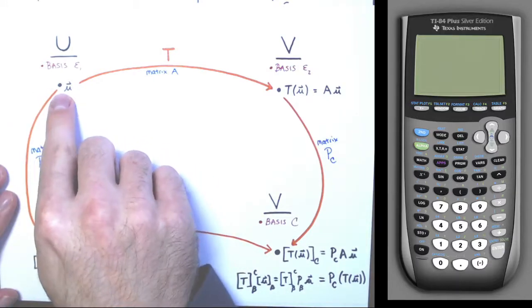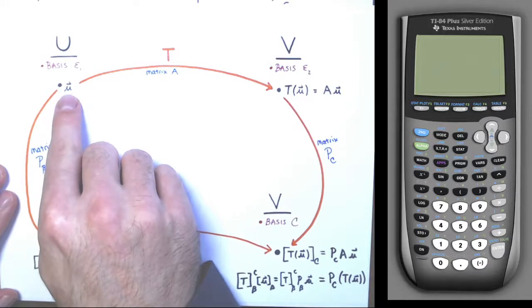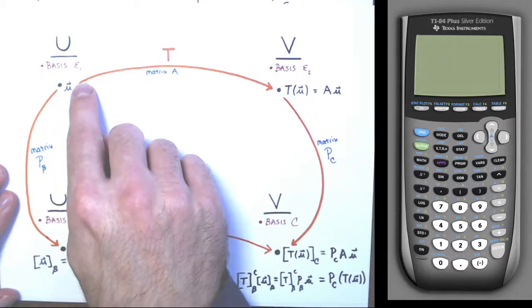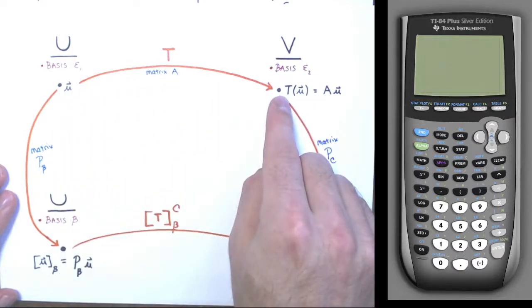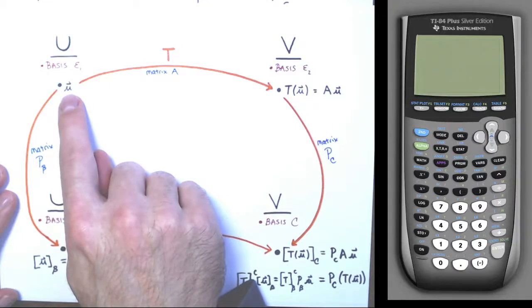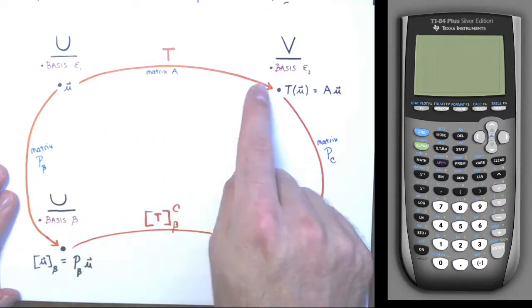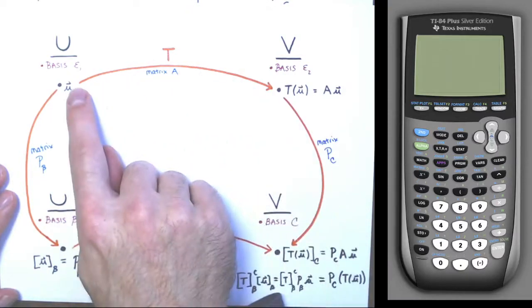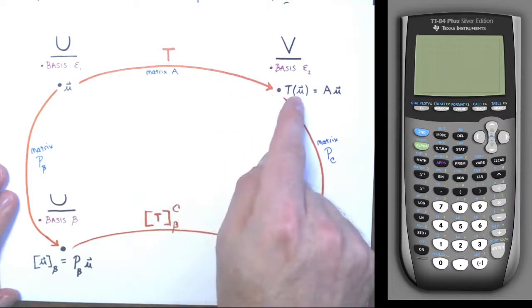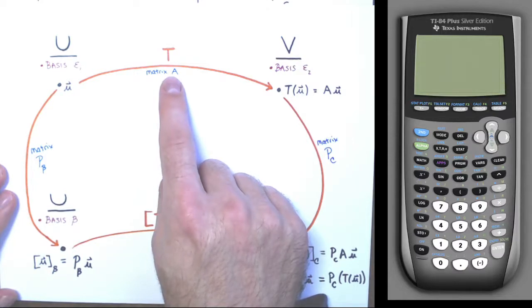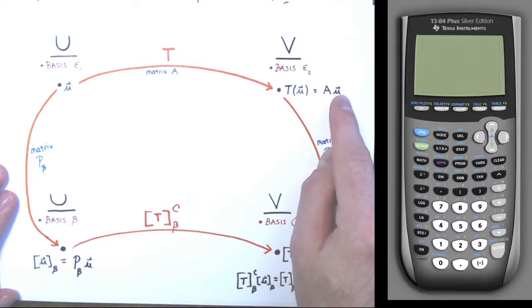So suppose I started with a vector from U. Take any vector from U, call it little u here. Now I can plug it into the transformation T, which will take me to T of u. And these are technically coordinates with respect to the standard bases, that's understood. But if you plug in a vector to T, your output, remember if it's a linear transformation, can also be written as that standard matrix A times the input vector u. So I get T of u or A times u.